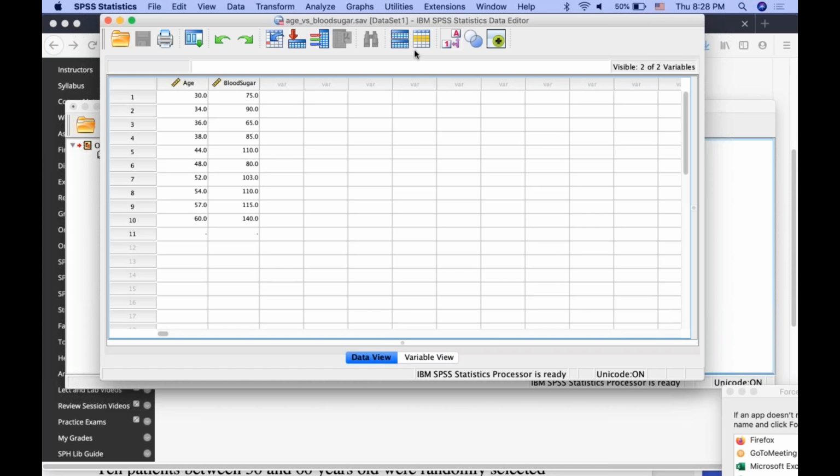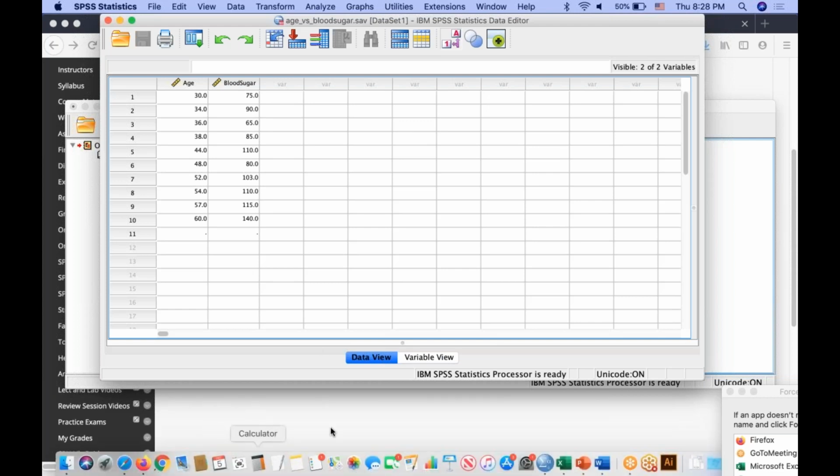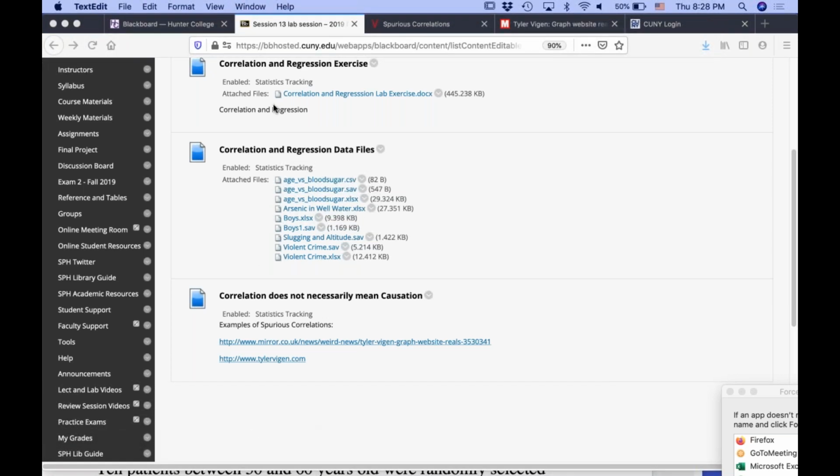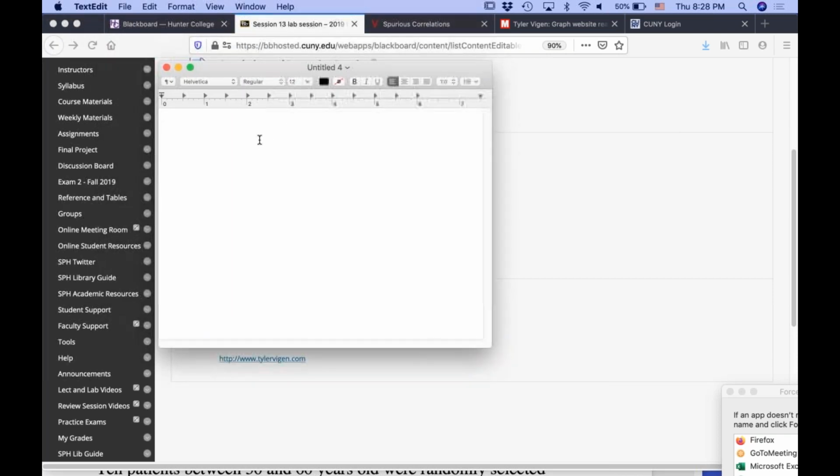So they're both numerical variables, right? Now think about that. Up until now, we have dealt with, let me increase the size a little bit so we can actually see something. So up until now, we have dealt with situations where we dealt with a nominal and a scalar or numerical data.